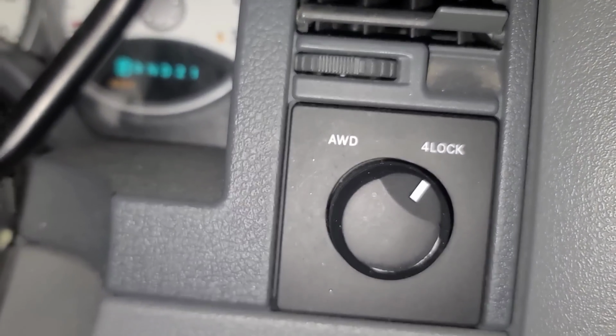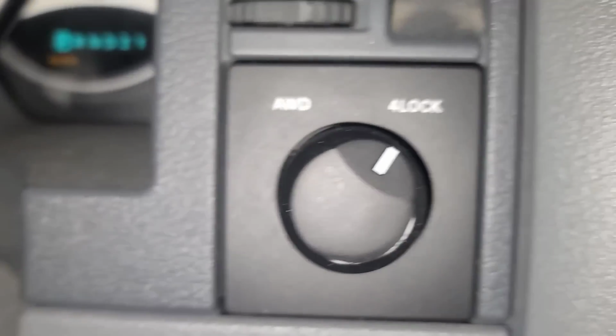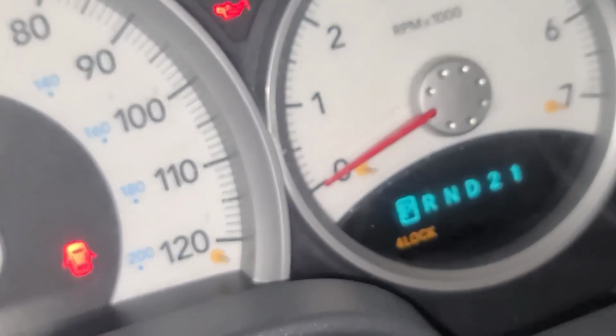Now, what I want to show everybody is I did pre-lock the 4x4. So get in there and do your job. Show them that it's in four lock. What does it say on the dashboard? It says four lock. The switch right here. No, the dashboard is the final proof. It says lock.